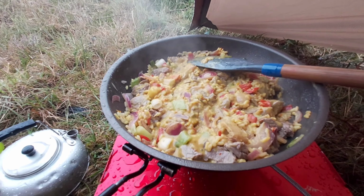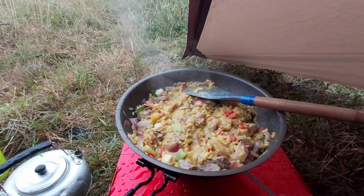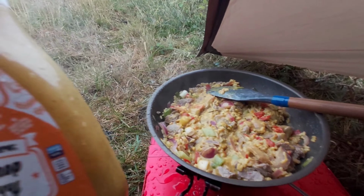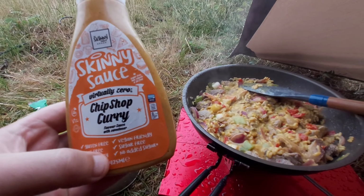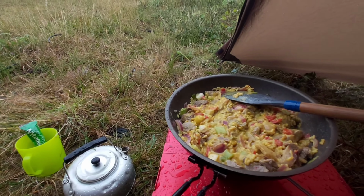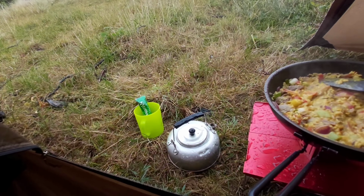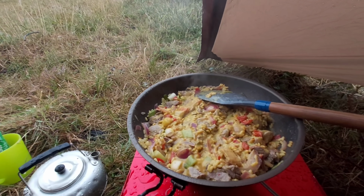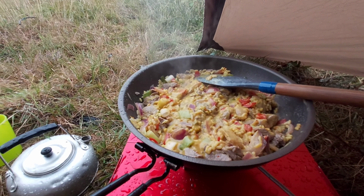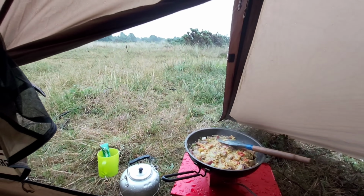So the curry's ready, easy peasy curry, that isn't it? So I've used skinny, whatever you call it, skinny sauce, easy peasy, chip shop curry. Added in a packet of the golden veg rice from Asda, a bit of beef, some peppers, some onions. Yummy, yummy, yummy. You can't beat that in the rain.